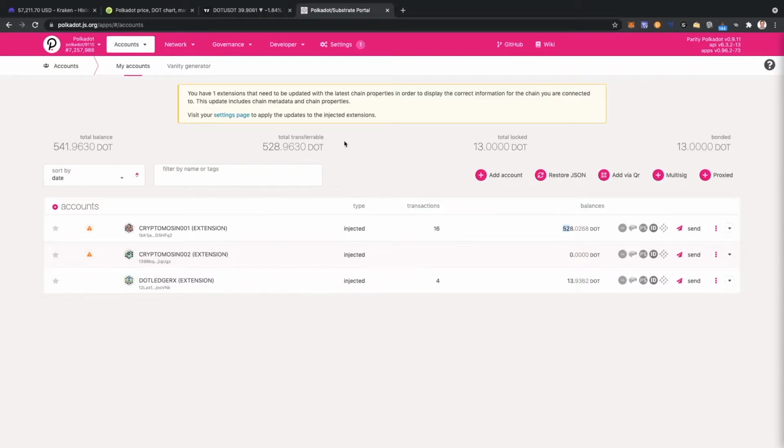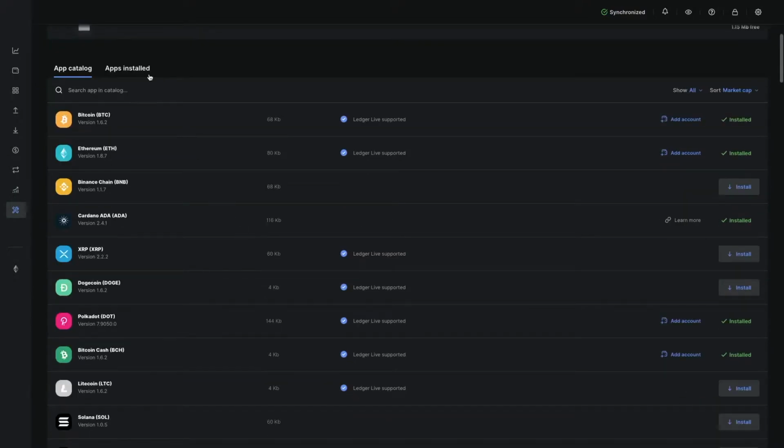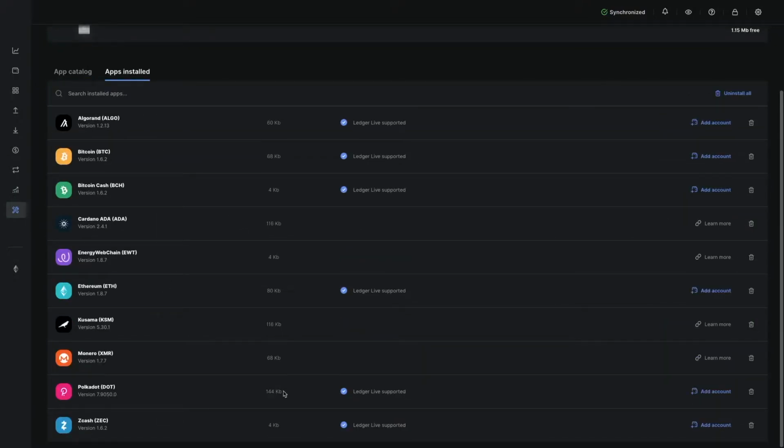Right. So the first thing you need to do is configure your ledger with the Polkadot extension. First thing, you need to make sure you have the Polkadot app installed on your ledger. In this case here, I have one account on Polkadot and I have one dot there. But what you can do to install, you go to manager on your ledger, and you need to make sure your ledger has the Polkadot app installed right here. So apps installed, you have Polkadot here. All right, so that's the first thing you need to do.